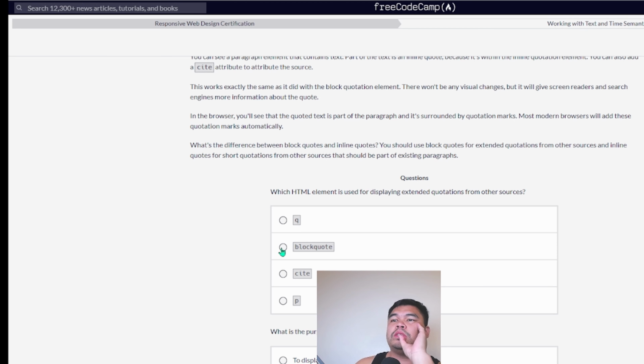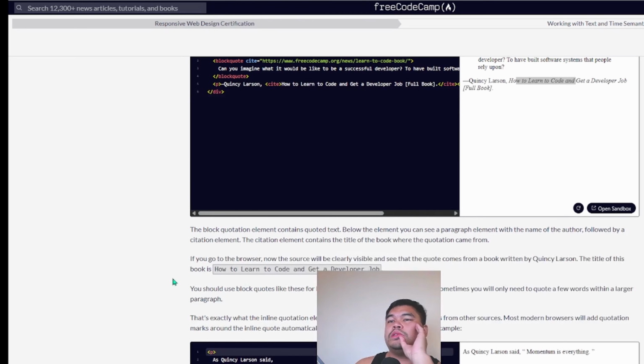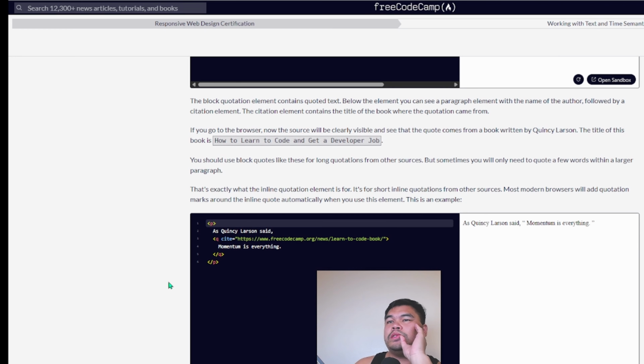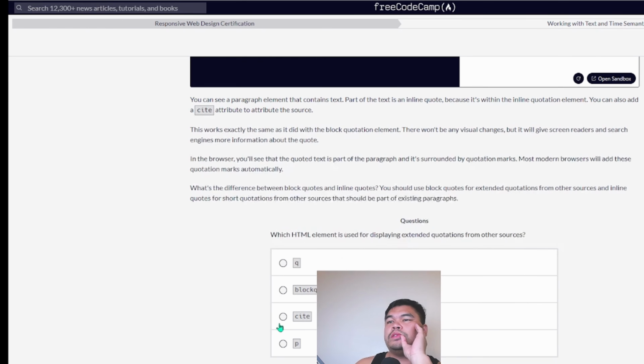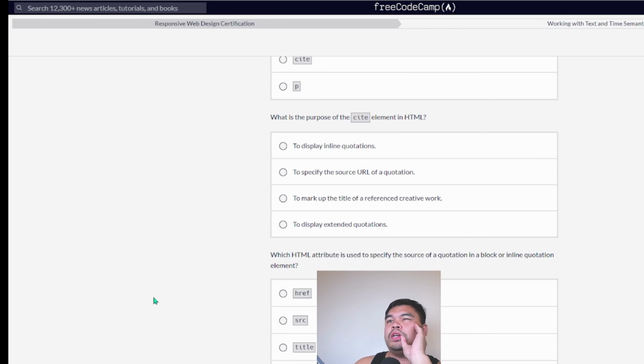Another source. Q. What is the proper way to cite an element in HTML? To display inline quotations.